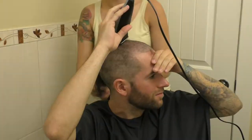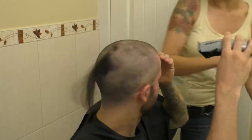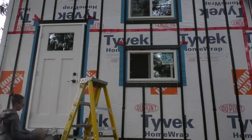Trim drove me so crazy I chopped all my hair off, Britney Spears style. The door trim went on even easier than the window trim.